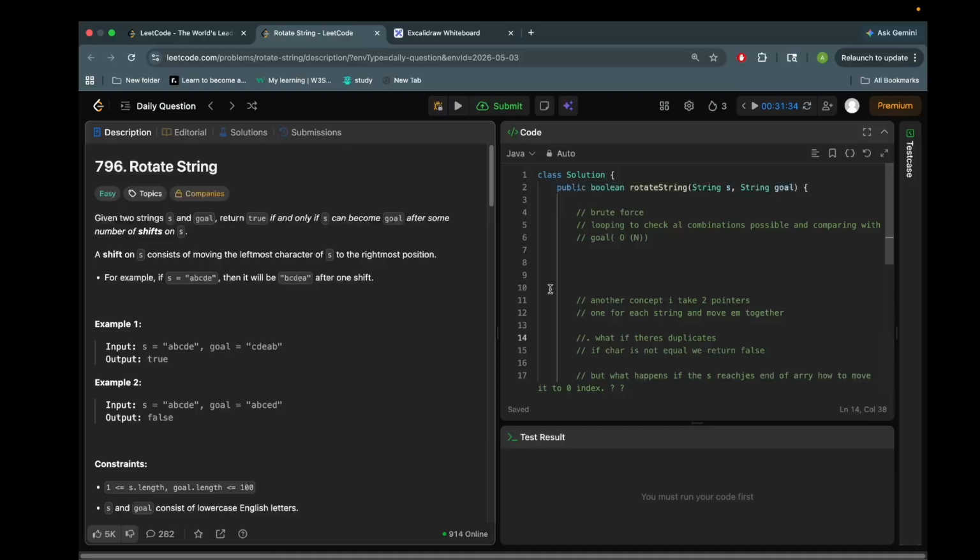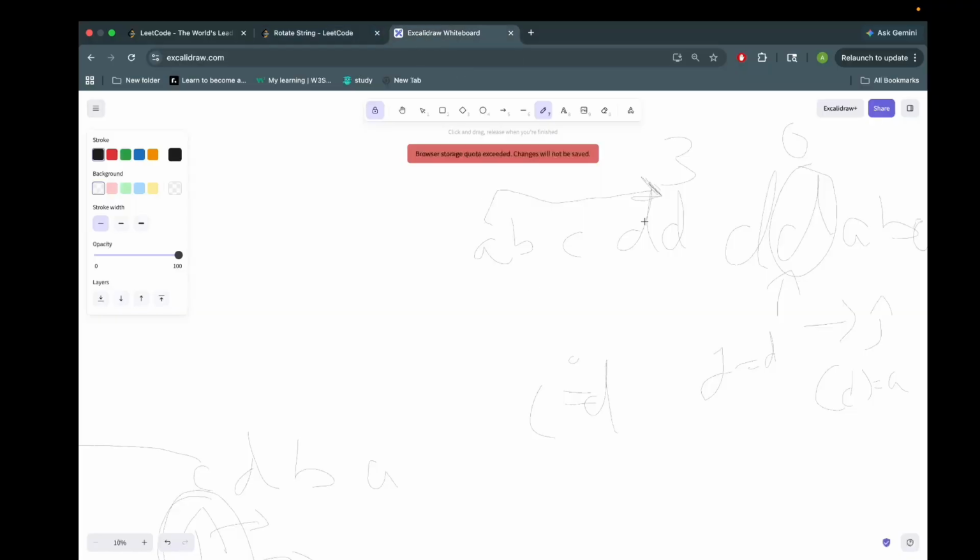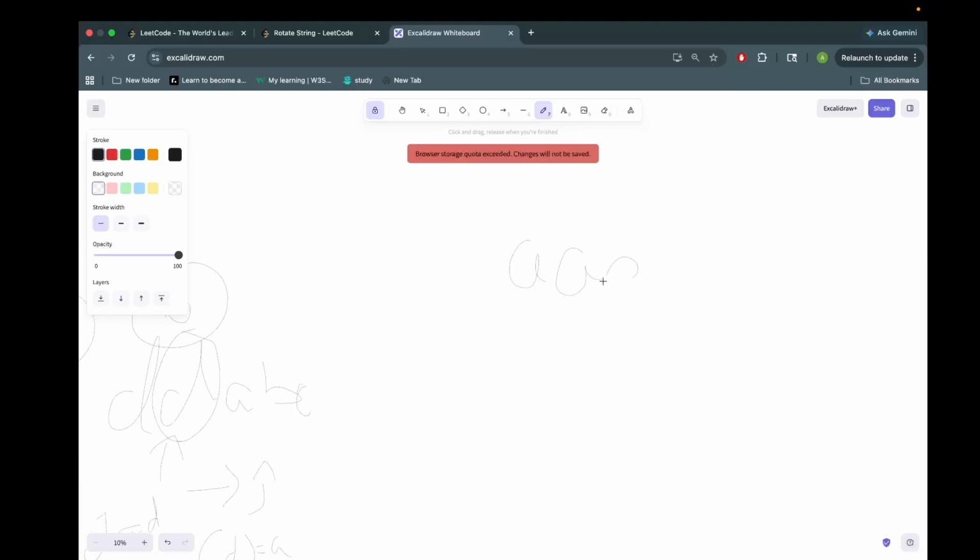The pointer thing is not correct, because what if there are two of the same characters? Then I don't know the starting difference, right? Let me take a smaller example. If I have A, D, then what if I do A, D, and A?